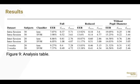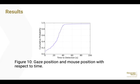Using the sampling rate of 4 Hertz, even the highest number of 180 samples will correspond to only 45 seconds. In the following slide, it shows that most attackers can be detected even before the 45-second mark, as the number of attacker samples in the sliding window gradually increases. While most attacks are detected quickly, 92% within 40 seconds, the system fails to detect 2.76% of attackers within the scope of the data, which means that the system exhibits systematic false negatives. These false negatives occur when the biometric templates of 2 users are very close.